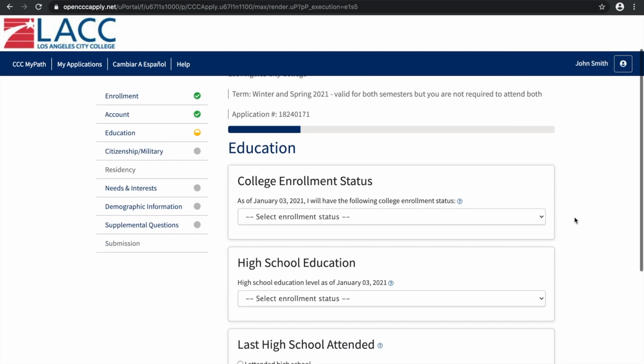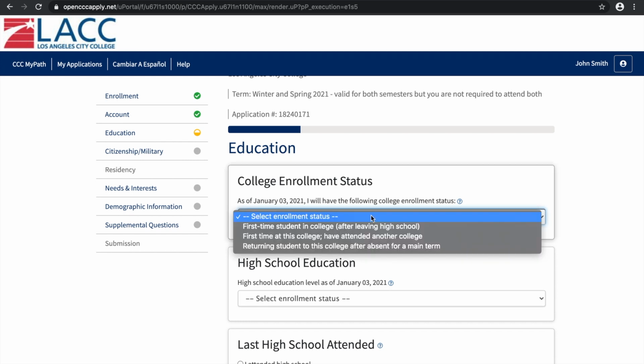Now, college enrollment status. As of January 03, 2021, I will have the following college enrollment status, and when I click on the options, it's one of these three: first-time student in college, first time at this college, or returning student to this college. For time's sake, I'm going to click on first-time student in college after leaving high school.